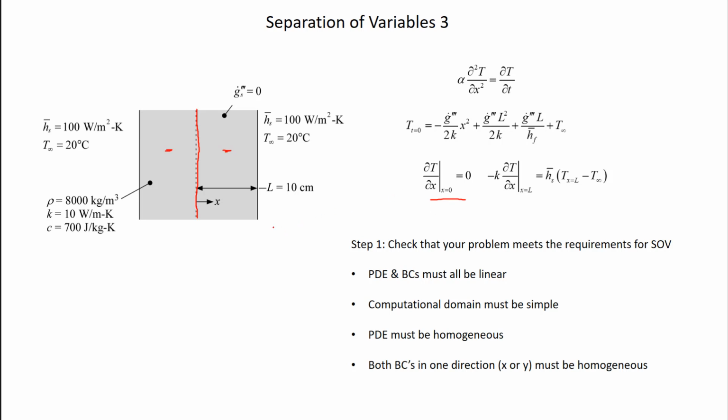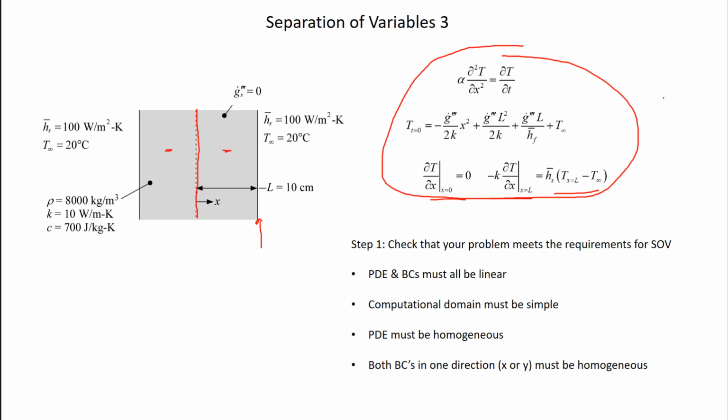And then over here, we have convection, right? And so we have conduction going into that boundary equals convection from the boundary. So here's our math problem. It's a partial differential equation. We can solve it using separation of variables, and we'll use exactly the same steps that we used when we were doing steady state problems, right?